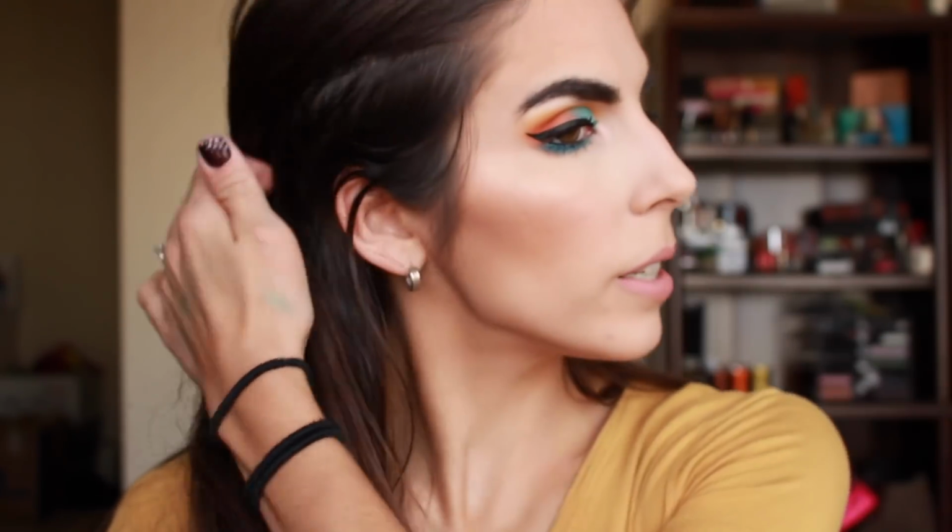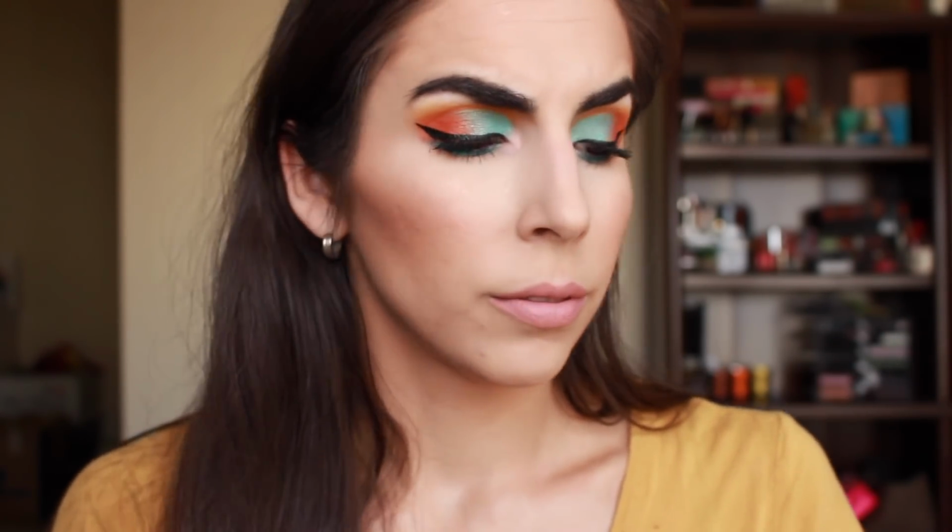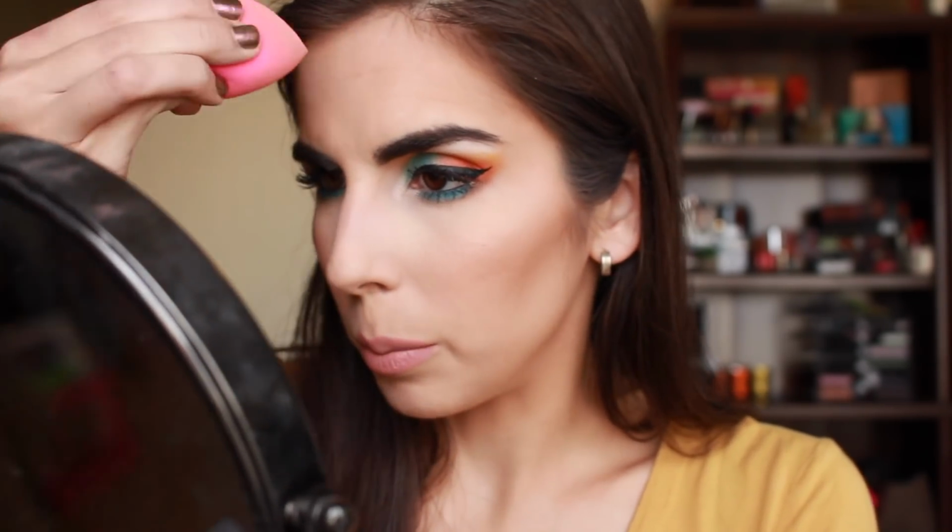Oh no, I need the Set to Perfection makeup setting spray. I think I tried this in last month's, but never really used it. I mean, I used it a couple times, but not enough to remember, so let's use it again. That first mist was really violent. The rest of the mists weren't bad, a little chunky, but that first one, holy cow, yeah, you can tell splotches. And I don't know if that's from that first mist, and maybe it's because I hadn't used it in a while, or what, but oh, that wasn't fun.